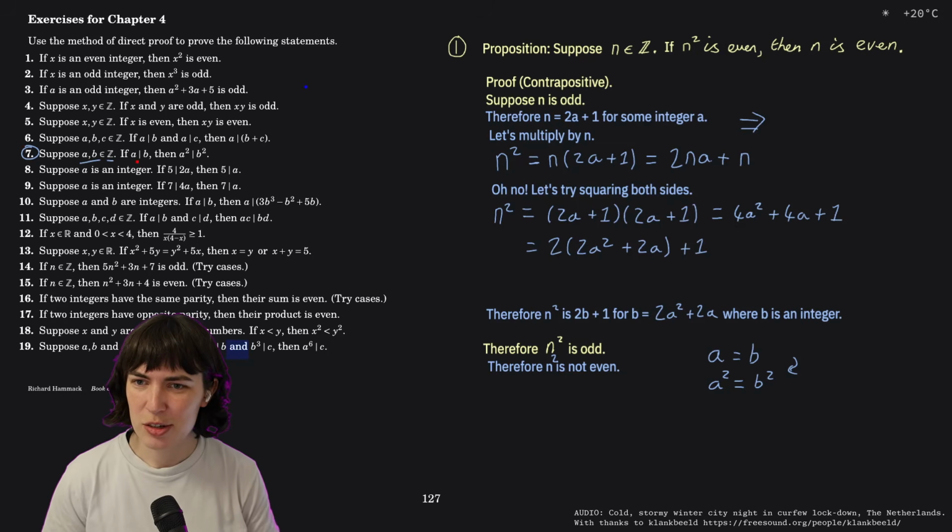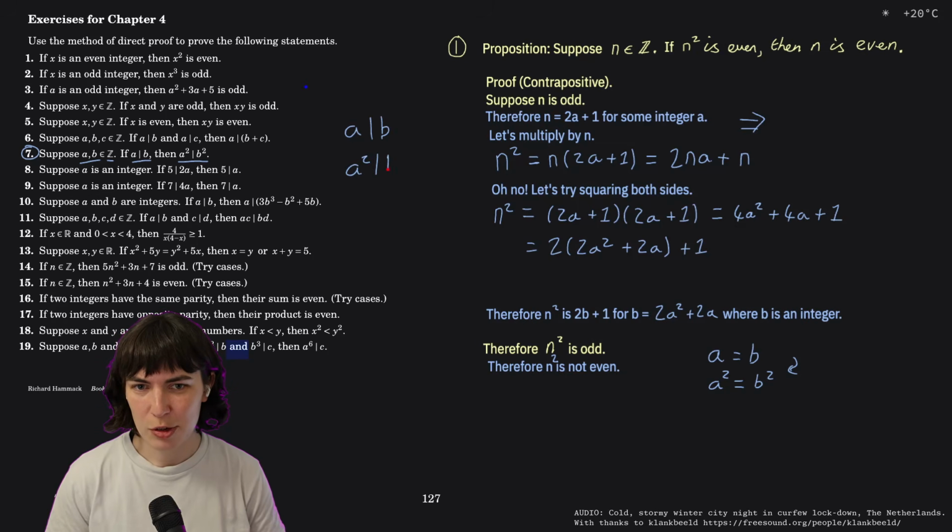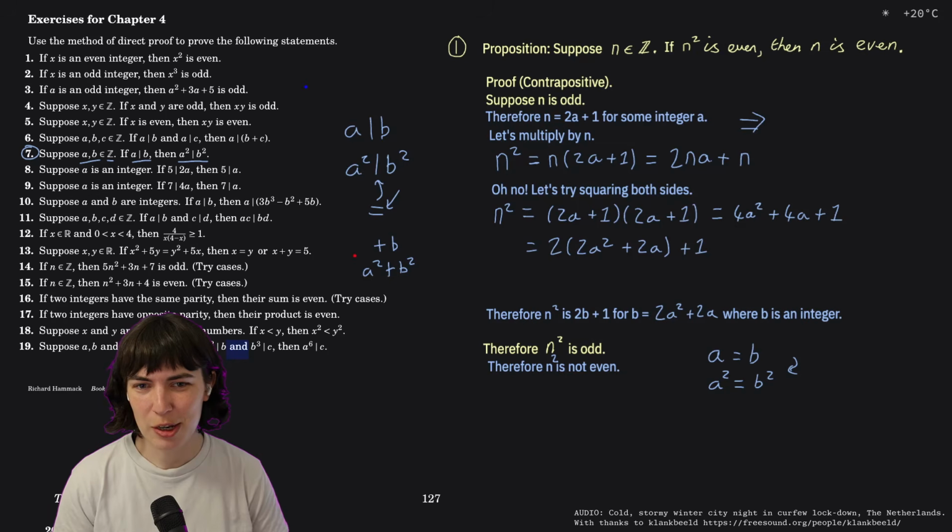Suppose these numbers are in the integers. If a divides b, then a squared divides b squared. Which is more complicated, isn't it? It is more complicated. It's definitely not really evident just by squaring both sides, is it? Because this is not an equality. It doesn't mean equals. I mean, that would be silly even if you could do that. Like imagine if I was just like a plus b, a squared plus b. But I guess it's a thing with a truth value, so I kind of put it in the same bucket as equals, but it shouldn't be in the same bucket.